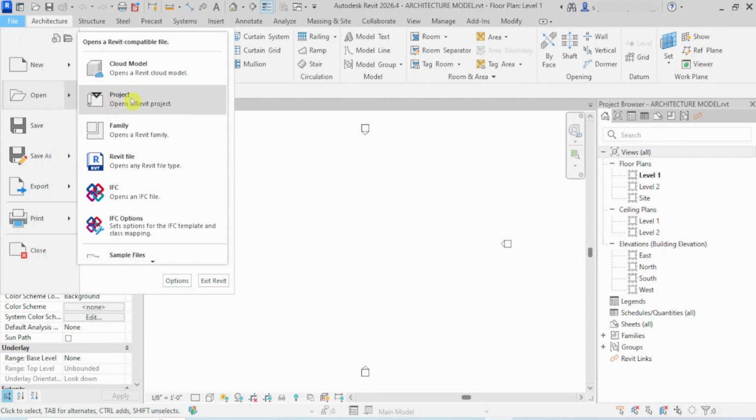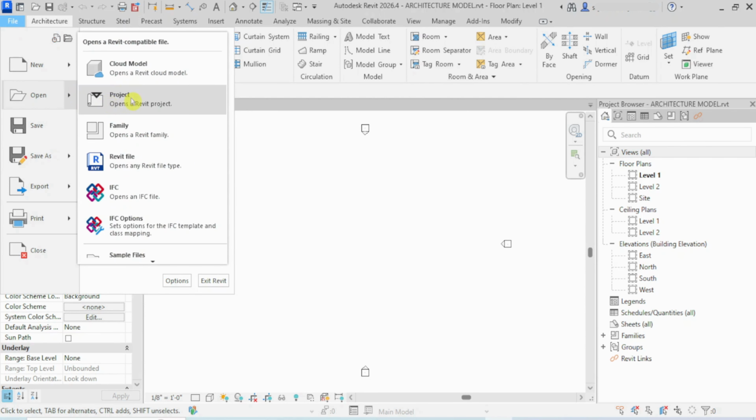And there is another method. Go to your Home screen. Under Recent Files, you can also find whatever recent projects you have worked on. Here you can directly see your MEP model. Simply click that. And now you can see the MEP model is also getting reopened. So now you can see MEP model is open, structure model is open, and the architecture model is open.